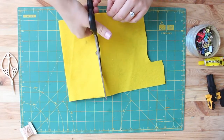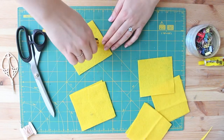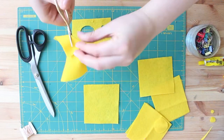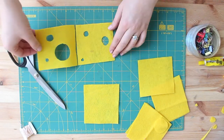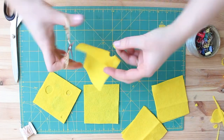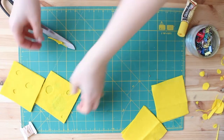Okay, we can't really have a sandwich without cheese. So I'm going to cut squares and I'm going to use 2 pieces of square for each cheese slice. And I'm just going to cut a few holes in each side and then glue them together, but pay attention that you're not making the holes in the same spots on each side of the cheese. I was running out of glue here, so I used a few kinds of glue. I also used fabric glue. And after you glue them together, you can cut the edges to make them even on all sides.